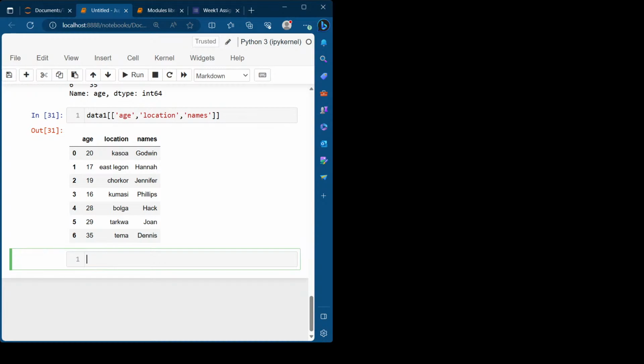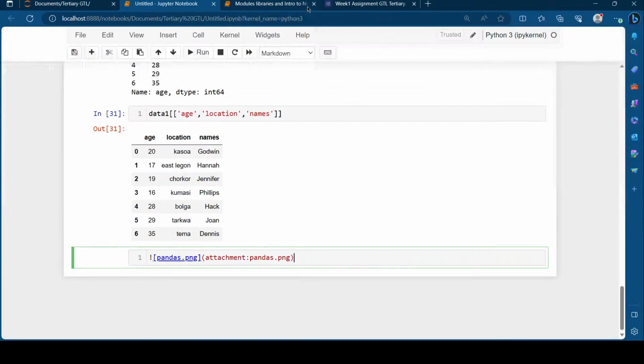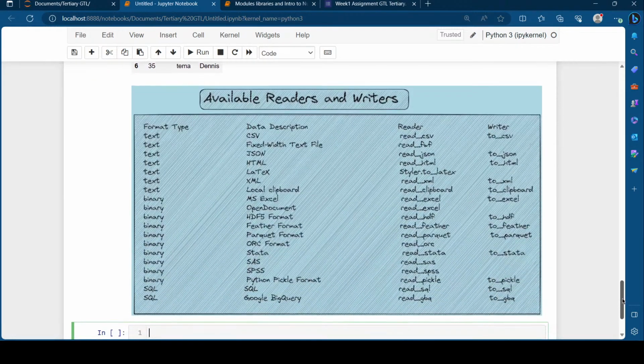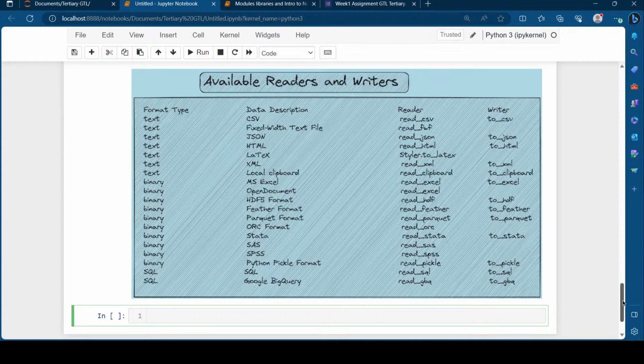Then I bring this here. I've shown you how to load images. I just dragged it and brought it here. Are we together? Yes, I have this image here for you.